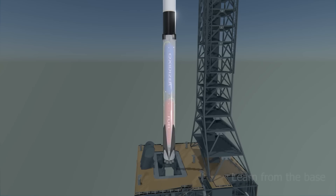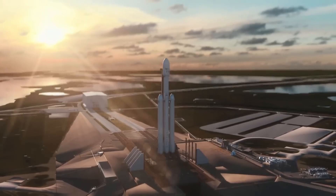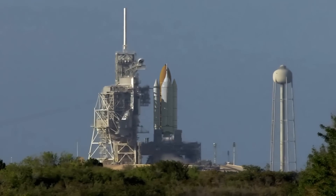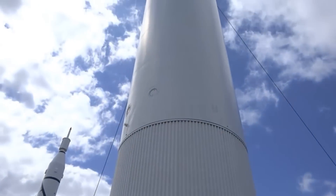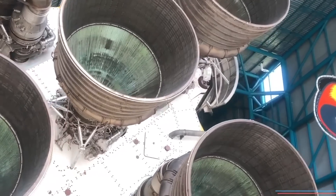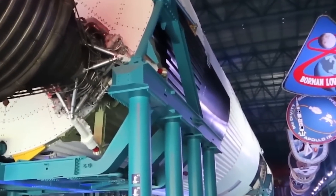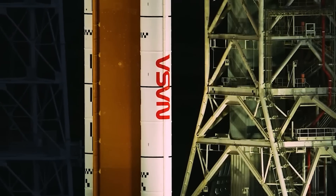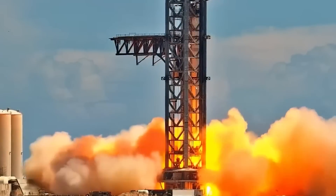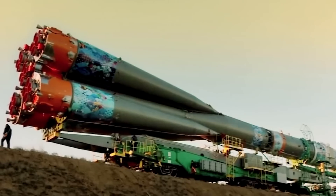Typically, the process of designing and building a rocket can span from 5 to 15 years, varying based on the specific type. To illustrate, the Saturn V super-heavy lift launch vehicle took five years from design to launch. In contrast, the SpaceX SLS launch system took much longer — its development commenced in 2011, yet the rocket had to wait about a decade before being assembled for the first time at the Kennedy Space Center, with its inaugural launch just last year as part of the Artemis I program. When looking at the years between 2016 and now, SpaceX has produced 31 Starship spacecraft and eight boosters, excluding Falcon 9 and Falcon Heavy rockets.